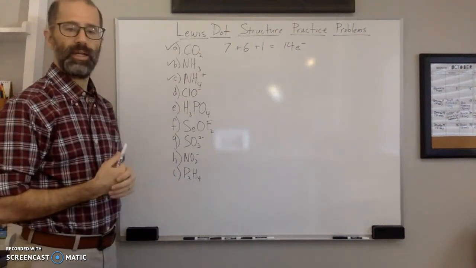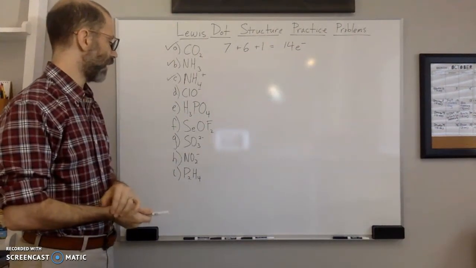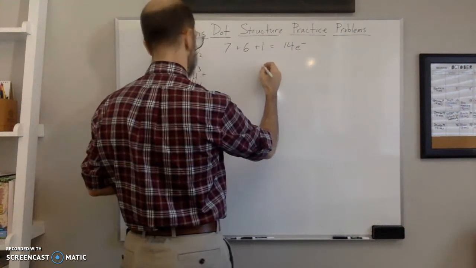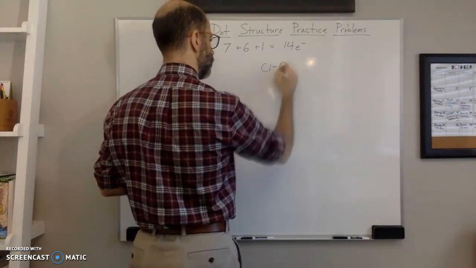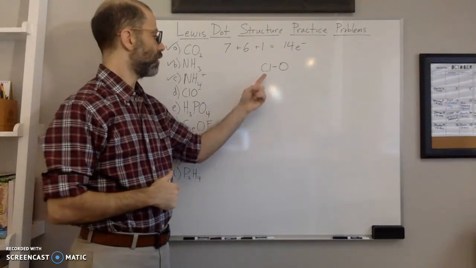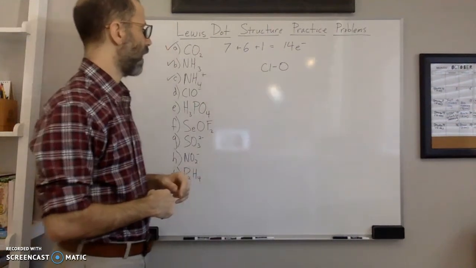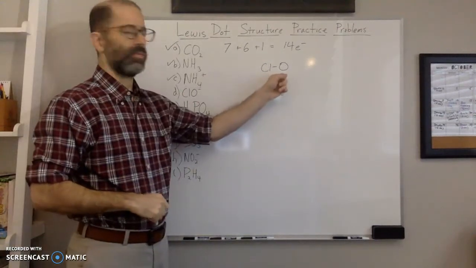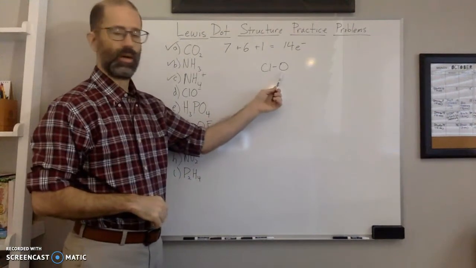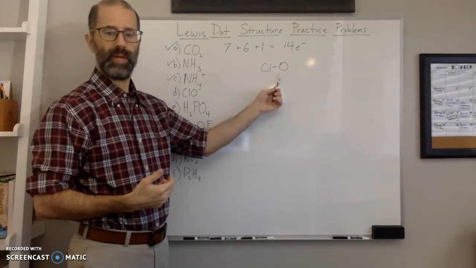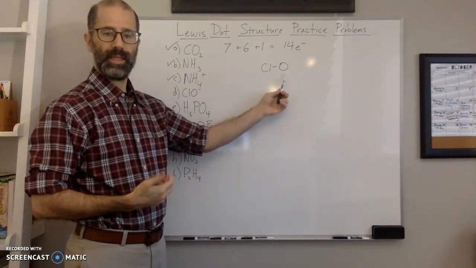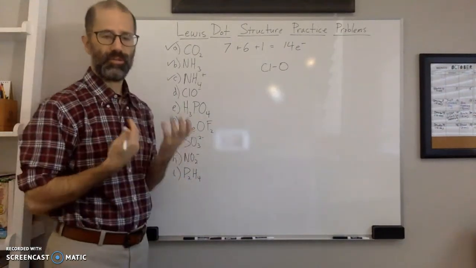So since we only have 2 atoms here, they're just going to be bonded to each other. So there really is no central atom in this case. So we're going to have ClO bonded like that. Okay, so again, our skeletal structure is just one bond. We're going to just start with one bond between Cl and O. So in this case, oxygen would technically be our central atom, because first it's got more unpaired electrons in its Lewis dot symbol, right? Chlorine only has 1 electron in its Lewis dot symbol. Oxygen has 2 unpaired electrons in its Lewis dot symbol. So in this case, you would consider oxygen the central atom.